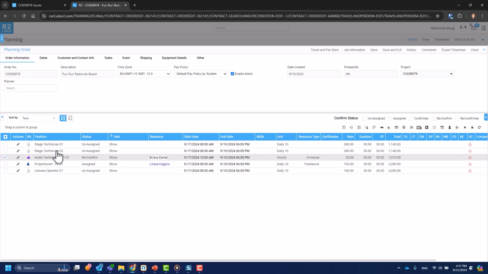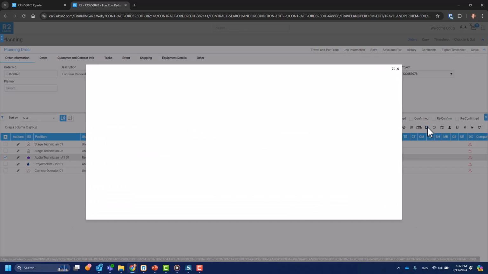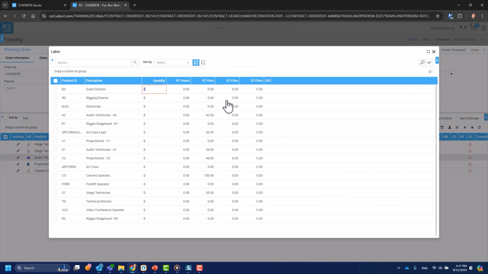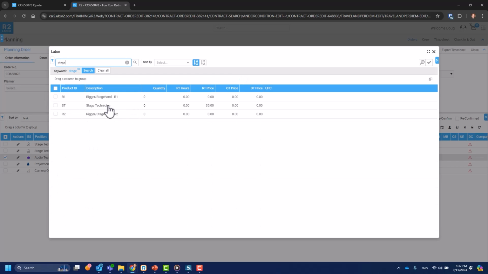I need to add more. And of course we can add positions. So let's find our stagehands. Here we go. We have our stage technicians, and I'm going to say that I need to add 2 more.